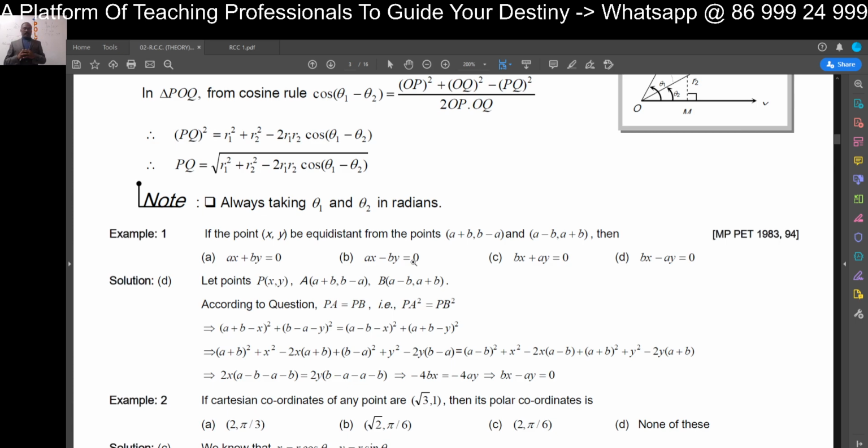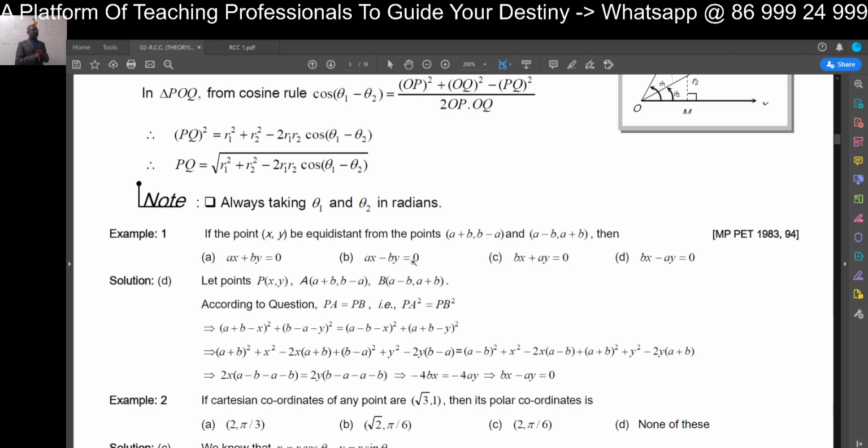Two-dimensional geometry introduction. What I mean to say by introduction: in the introduction, you will have number 1, the Cartesian coordinate system; number 2, the locus; number 3, the change of axis. These 3 come under the introduction. If you are thorough in these 3, further you will not face any problem. So, that question is indirectly given. It is given as a condition.